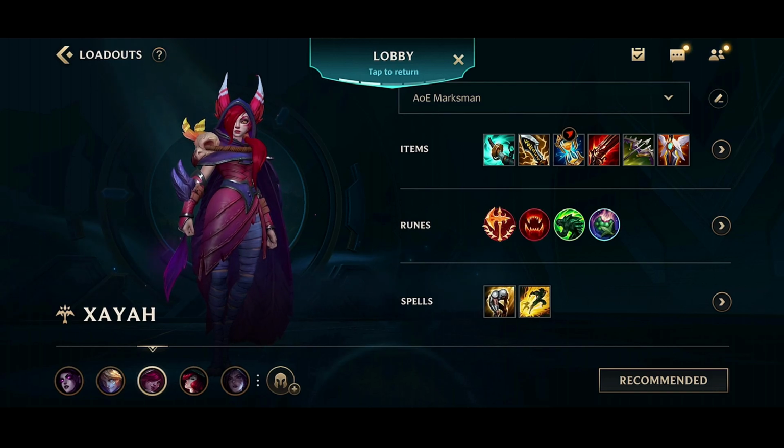Xayah is a really good ADC when picked in the right situations. For example, if you're picking Xayah into a comp that has hard engage, that's perfect because Xayah wants to kite out her opponents with her feathers.